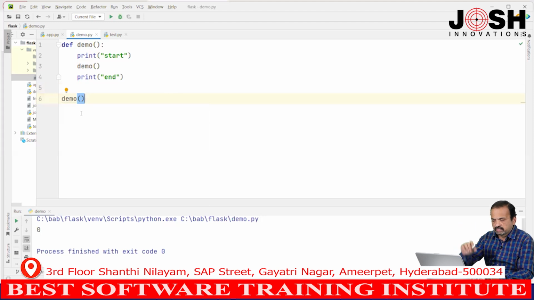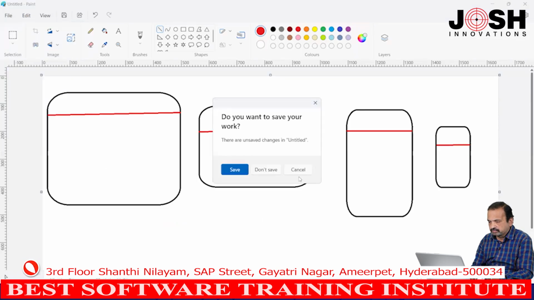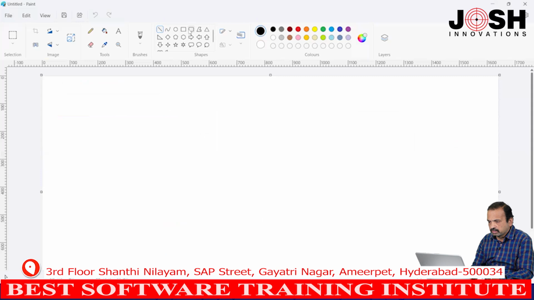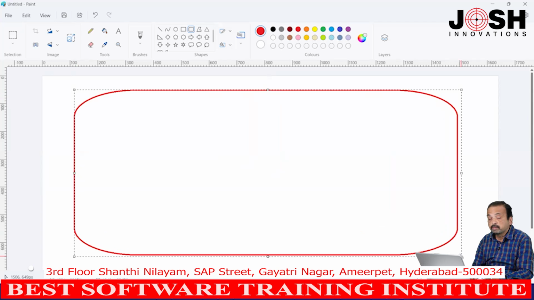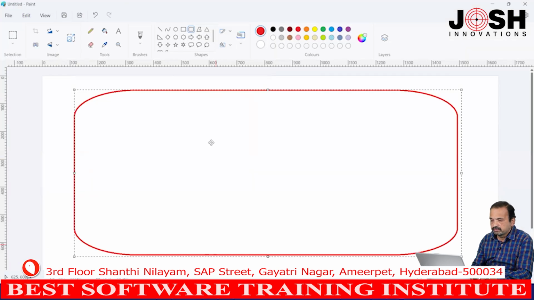It prints start. I will go to the pane, this is my memory. First it prints start, line number 2. When I call the function, it goes inside the function and prints start.